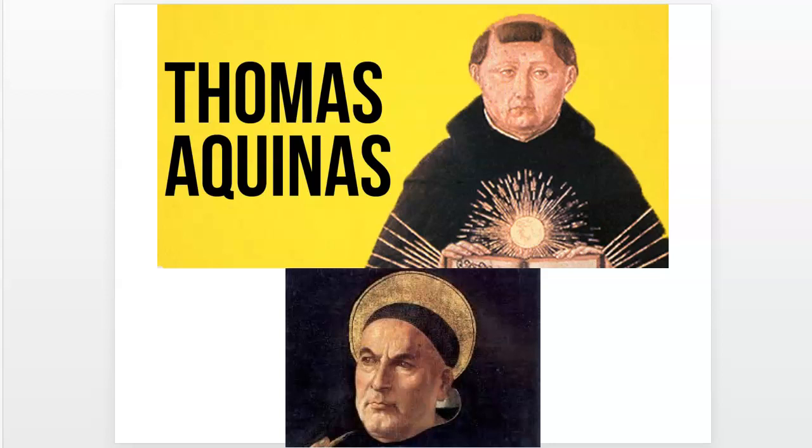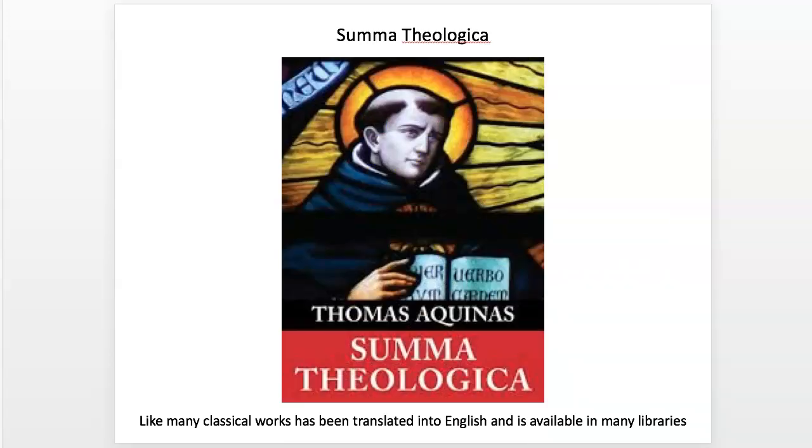He wrote a famous work from back then called Summa Theologica, and like many classic works, it has been translated into English and is available in libraries all over. You could probably find it in our Merced College library. This is a picture of him on the stained glass window.